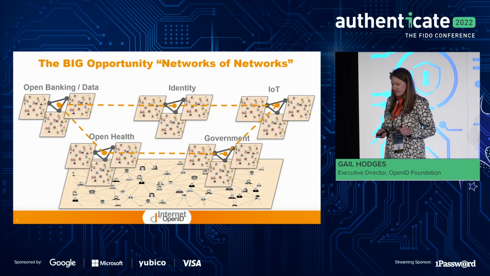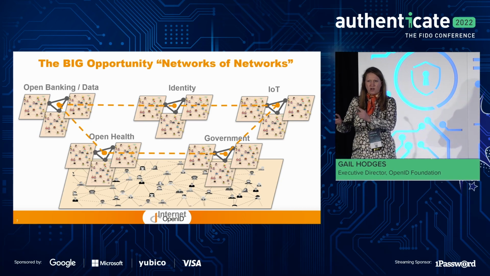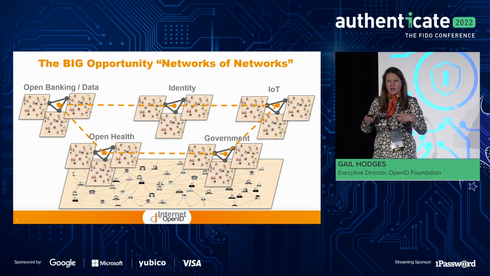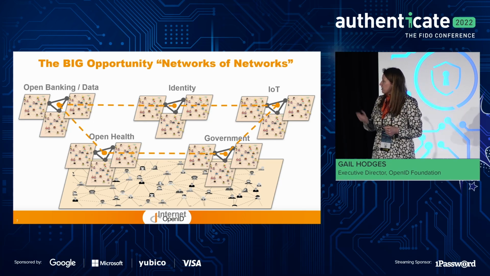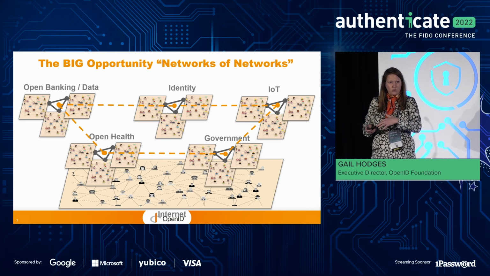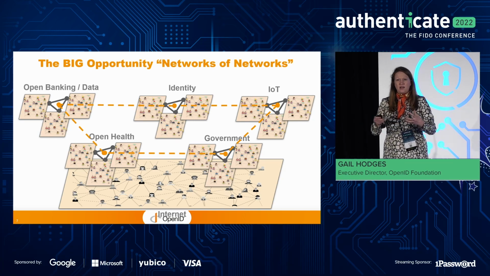So the really big idea, which the board was dwelling on, was that we see all this rhyming of similar challenges across these different spheres, right? Open banking and open data, that moving into open health, the movement of medical records, the desire for consent-based movement of data, often from a regulatory top-down perspective, connections of identity networks, sometimes privately led, and then sometimes cross-organization led, sometimes cross-country led, government infrastructure and the need to be both the issuer of identity credentials, the consumer of identity credentials, and of course the regulator of identity credentials across all those spheres, and IoT, that next kind of frontier of looking at the person identity connected with the identity of things.